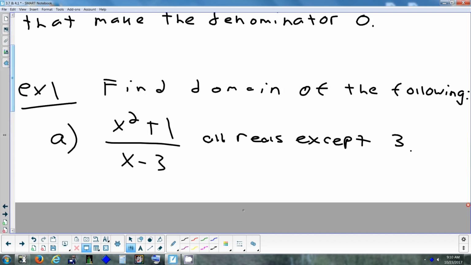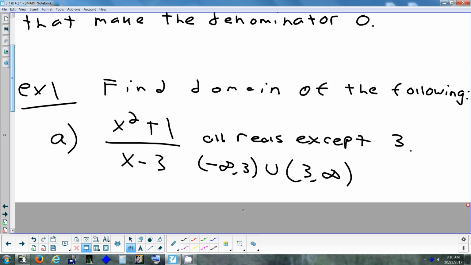How could I write that in interval notation? I could pick any number from what to what, and then you're also going to have to do another interval. Remember how we write that, Leo? Negative infinity to 3, and 3 to positive infinity, not including 3. Right, not including anything. So you can pick from negative infinity to 3, or you can pick from 3 to infinity.